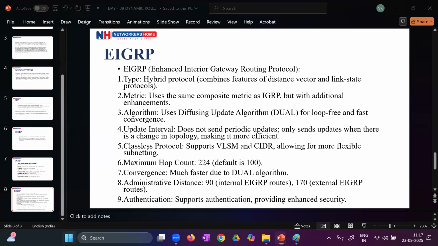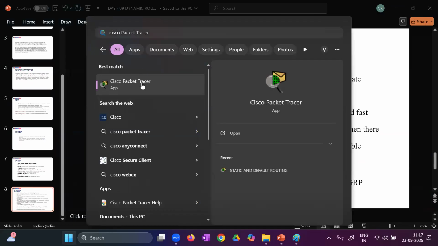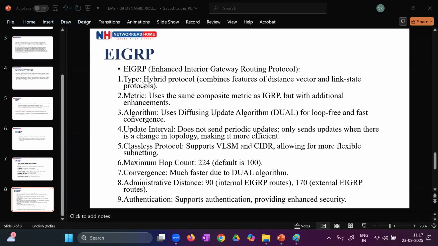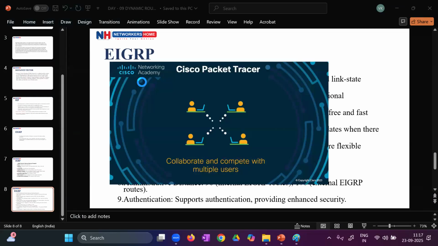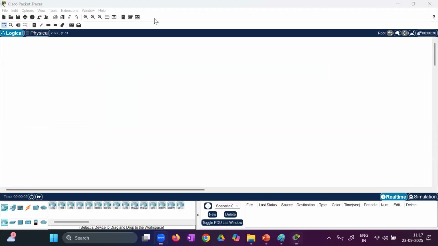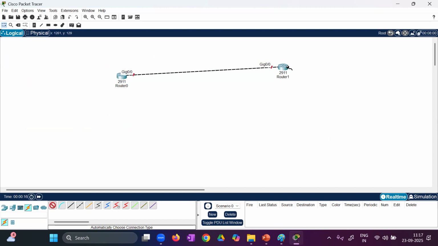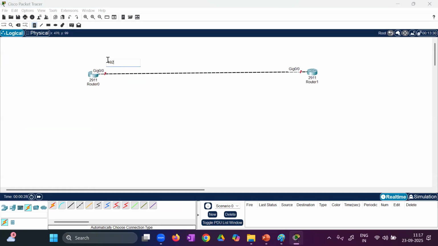Now, let us configure EIGRP. One router has 192.168.1.1/24, the other has 192.168.1.2/24.